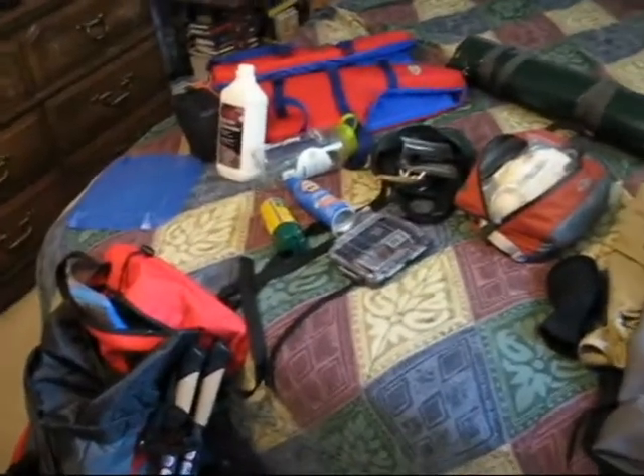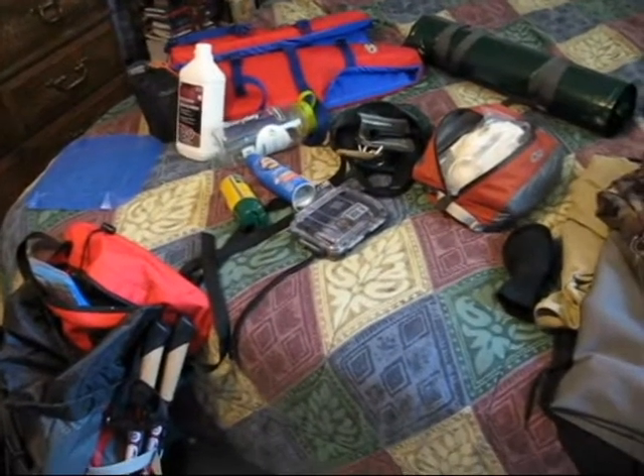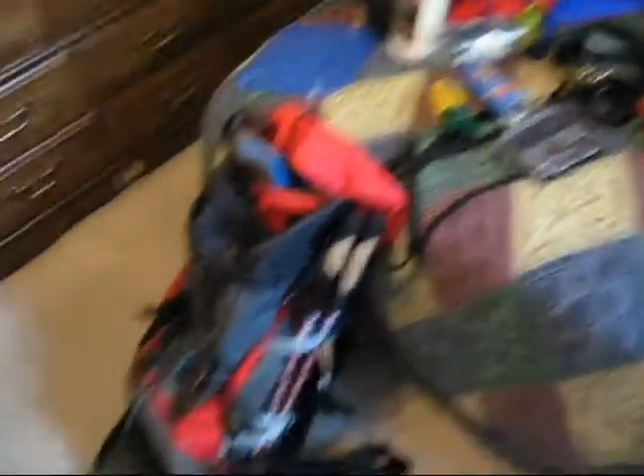That's more or less the gear I've got packed up and ready to go. Now I just need to get it all in the pack. We're only going to be going for two nights — we're heading out tonight and canoeing into the site. By the time we get up there it'll probably be a little dark, but that's cool. The guys I'm going with know where the site is really well, so shouldn't have any issues. We're coming back out Sunday morning.